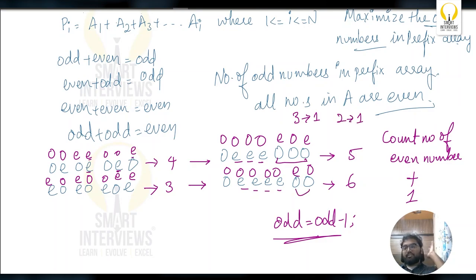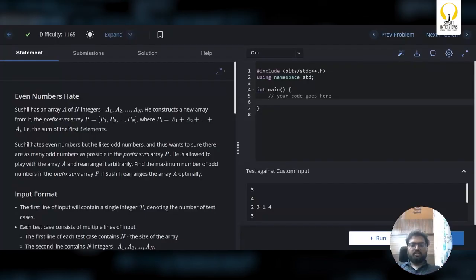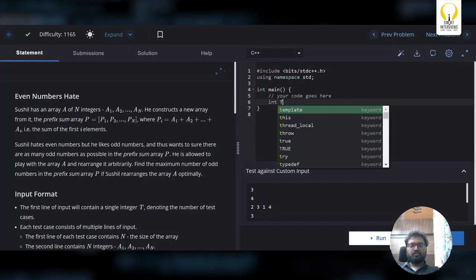And if you look closely, if it is 4 you are going to get 2, and 5 you are going to get 2. So it is something like, after subtracting odds by 1, because the starting odd is already counted in the answer, in the remaining odds which are left, it will be like odd by 2. So this will definitely give you the answer. If odd is greater than 0, then definitely this will be your answer. So this is all about the explanation part. Okay, let us try to code this question.